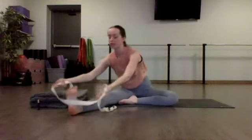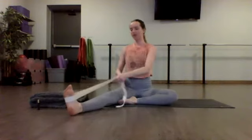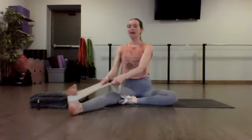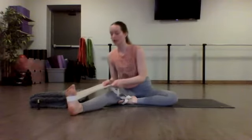Send your right leg out long to the side in front of you and connect the sole of your left foot with your right inner thigh. Option to reach for your strap or belt or scarf here. Connect it around your right foot. And then try to keep your spine straight and flat. Inhale, lengthen. Exhale, fold. Pivot over that right leg.